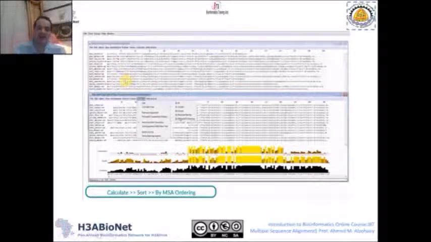If you choose sort by MSA ordering, your result will appear in the same order that you uploaded your sequences with. So there are many ways to sort your sequences.